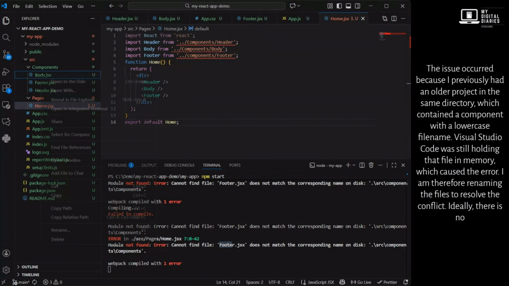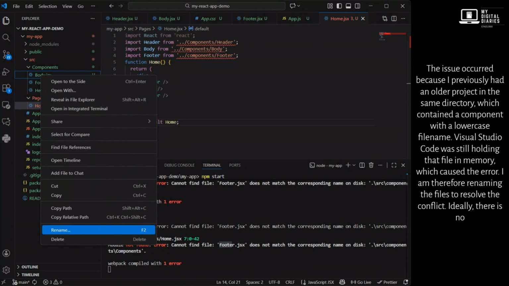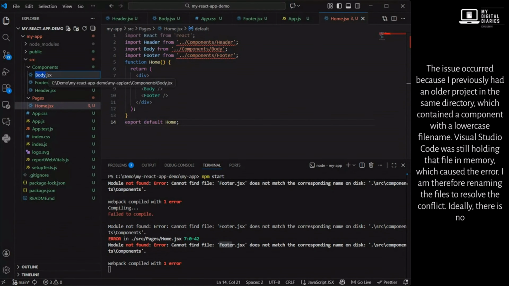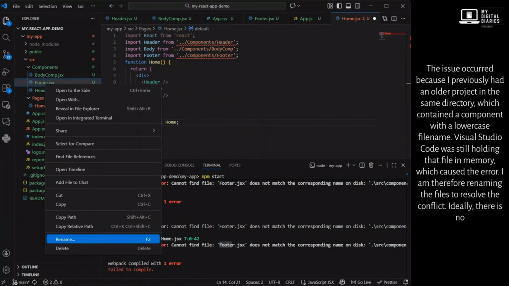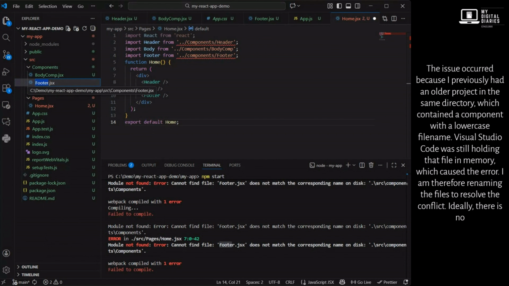So let's do one thing. Let's rename this file a bit. We will say body component. We will rename this as footer component.